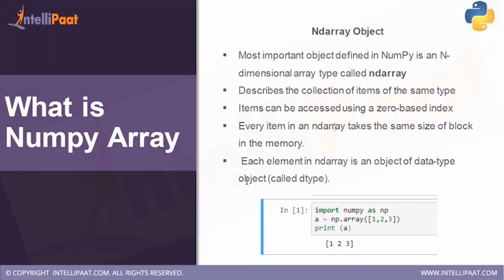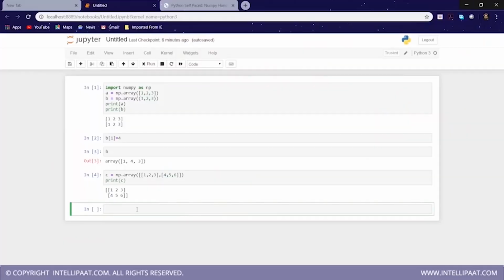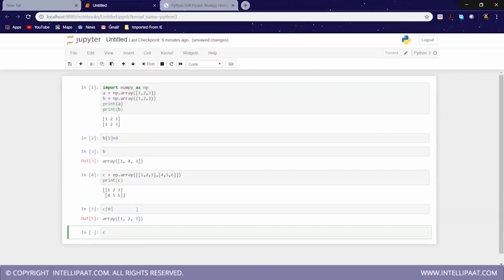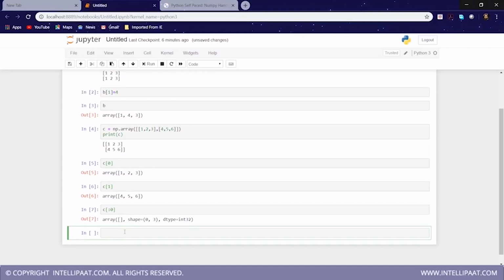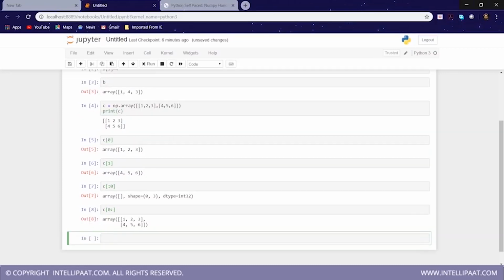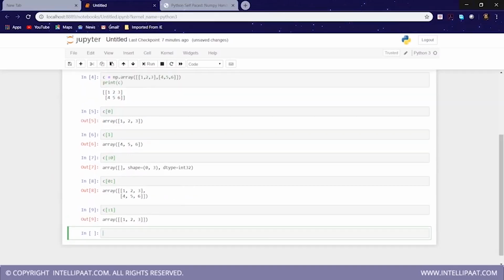It has zero index. So if we go for a NumPy array and want to see the first row, it will be like this. It will give you the first row and this will give you the second row, right? Similarly for columns, if you want to see the first column, you need to do this, so you will see the entire values. If you need to see only the first column, then you need to do it like this. That's how it works, right?